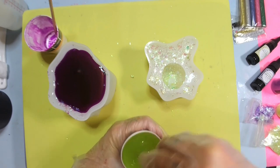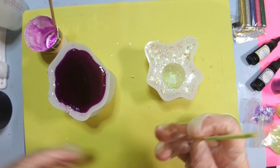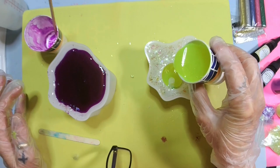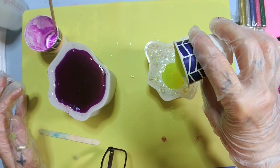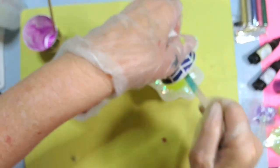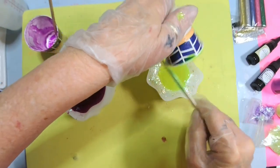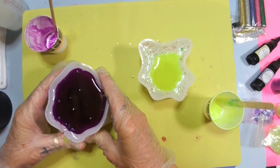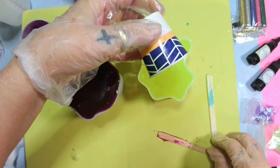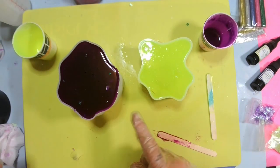Now for the yellow! Look at that bubble coming up — oh, y'all see those bubbles? That was a big bubble! I should have made a rainbow one — that's what I should have done. This one's going to be deeper. I mixed up eight ounces total. I only had a little bit of yellow and a little bit of purple left.